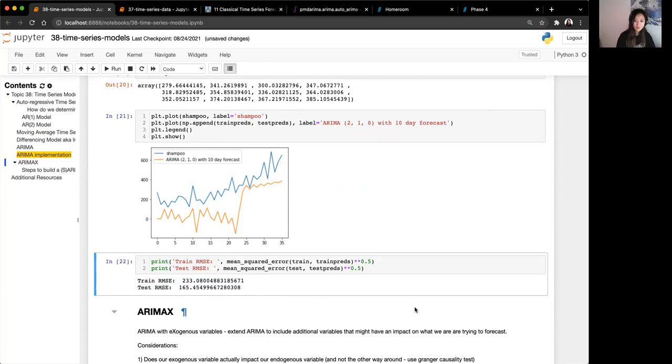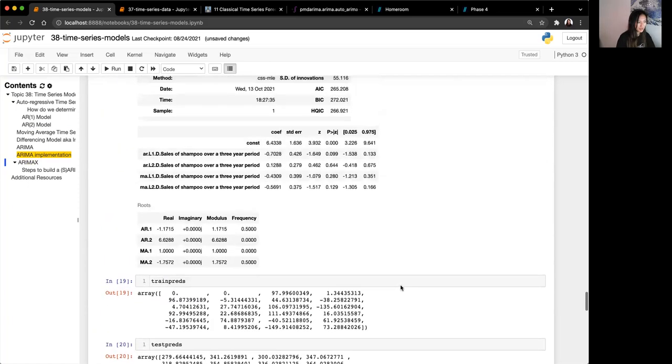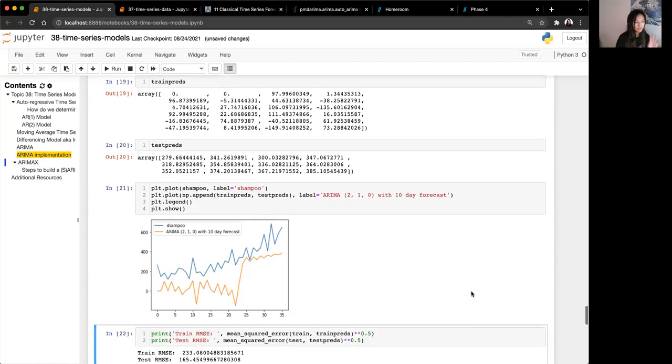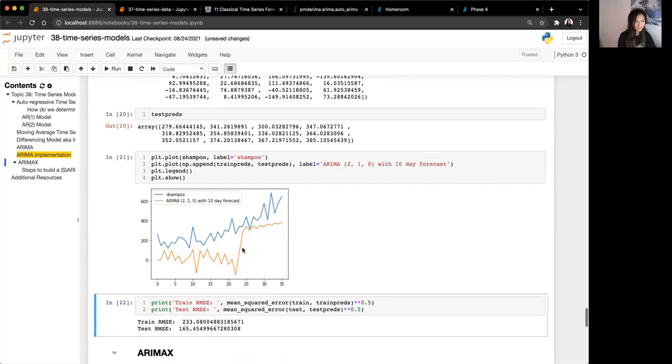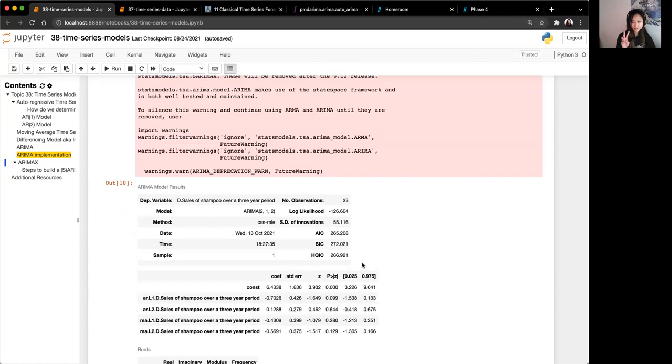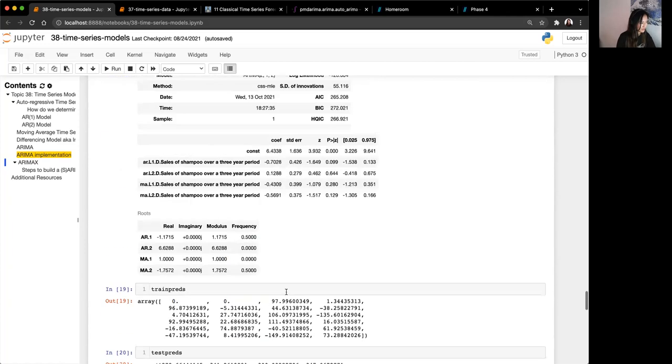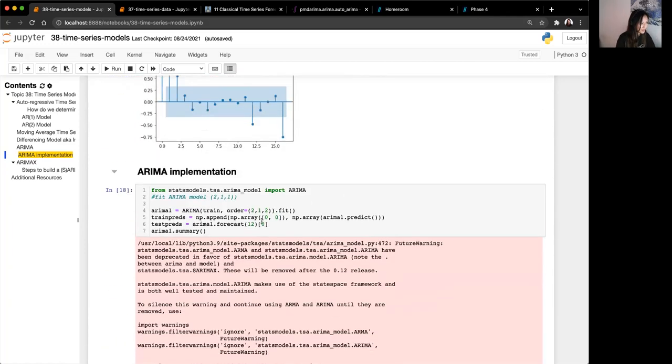Cool. In terms of implementation, I mentioned that with your EDA, figuring out the two lags is to be used as a starting point for your modeling. So you can see here, still not optimal results, right? Our lines are not really fitting as we would like them to. So what you can do is, even though I'm using 2, 1, 2, which is what I figured out from doing EDA, doing additional differencing or including additional terms might help more.